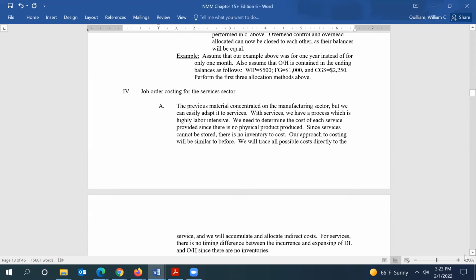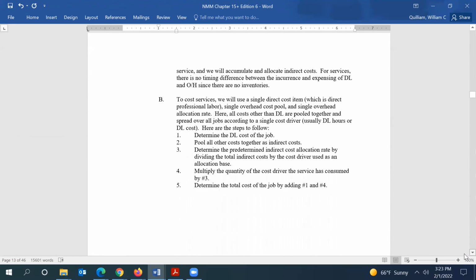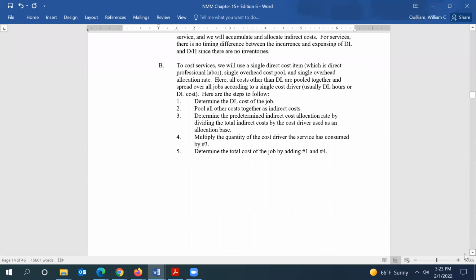We have a service, we don't have inventory, but we have something such as a new software program that's been developed. Even though there is no inventory, no direct materials going into that, there are still very significant costs when it comes to direct labor and overhead. So we can certainly apply job order costing in the services sector. We just wouldn't have any inventory, but we still have direct labor. We still have overhead. And that's it for the chapter. Any questions there on the chapter?